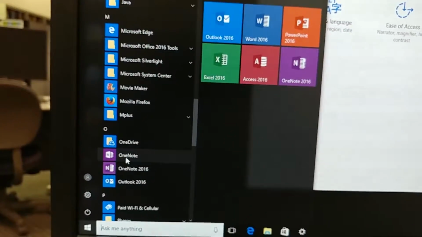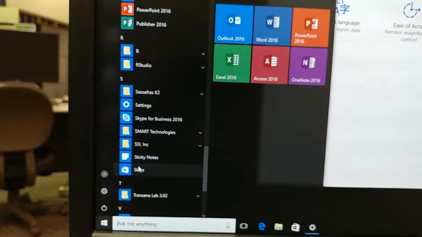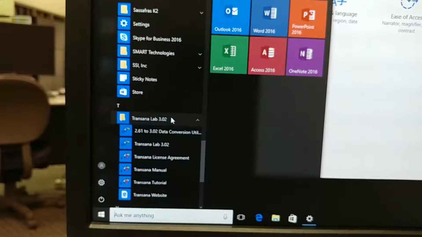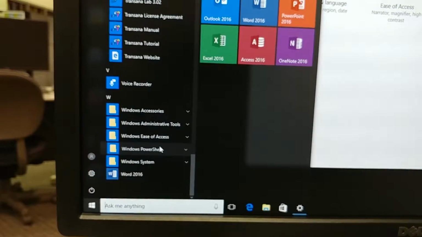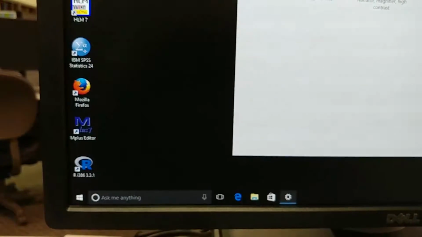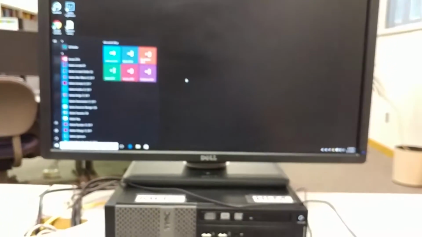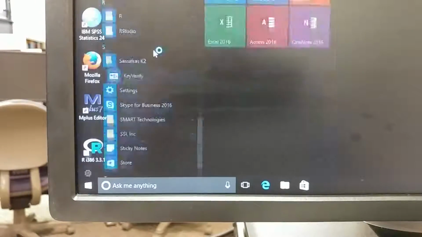Anything else? Everything else here is pretty standard. I've already gone over Transana. PowerShell, that's just scripting. That's a whole other thing. I'm just learning. I would consider myself somewhat tech savvy, at least I like to think that it helps me sleep at night for my degree in IT. Anyways, that's about it. I just figured I'd show you the Windows side of things. You got most of the same programs that you can see. Apparently not Audacity though.